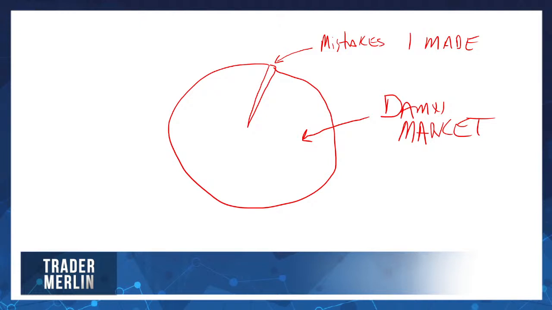You know, they'll look at it and go, oh, well, damn it, I didn't do anything wrong. I followed all my rules. Damn the market, or damn somebody else. And they point the finger repeatedly at other people. You know, I've seen a lot of tweets, a lot of posts. I've had a lot of emails from people saying, oh, well, you know, OTA, Online Trading Academy sucks because I'm not making any money at it.